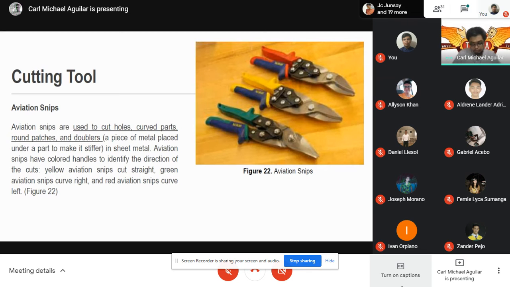You have your green to right. You have your red to left, left cut.